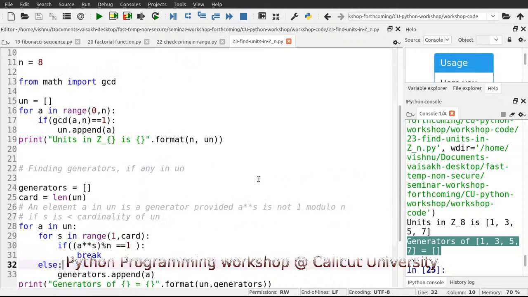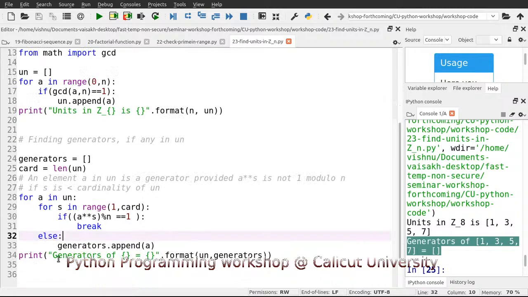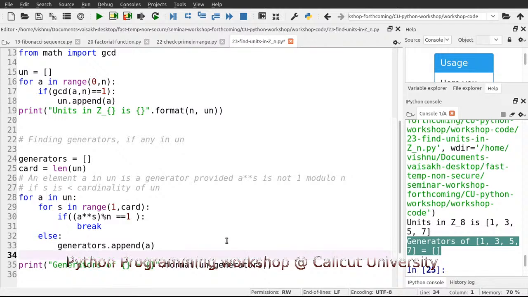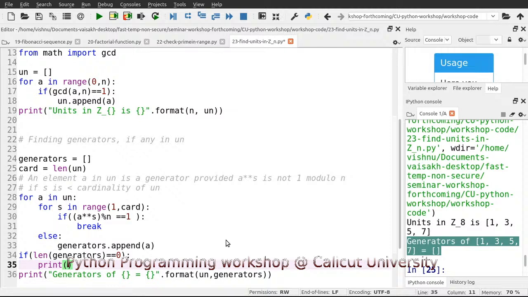Maybe we can make it a little bit more friendly, saying that if there are no generators, we can even say that. We can simply print that.